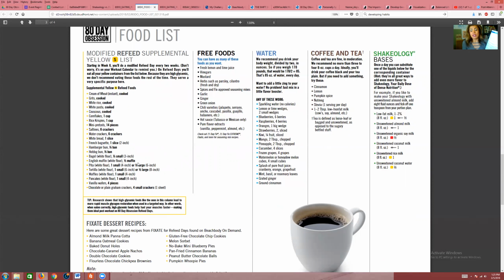This is where, if anything, you're treating yourself with no guilt. But again, you have to remember, as long as you've been following the nutrition plan 80 to 90% of the time, that is where it's recommended for you to do refeed day. If you've kind of been off your portions and you've been eating foods high in sugar, not on this list and not on the regular yellow list, then you will do yourself a disservice by trying to do a refeed day, because it's like any other day, right? So again, if you want to enjoy a refeed day because you have eliminated the high processed foods and you have been following the portions, then go for it.